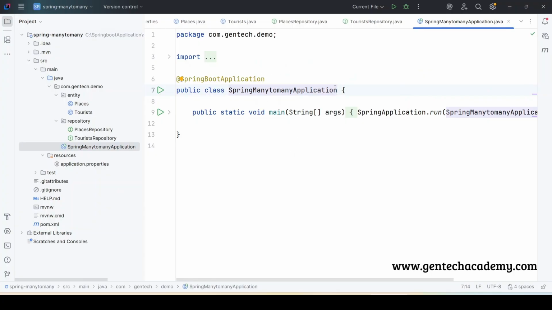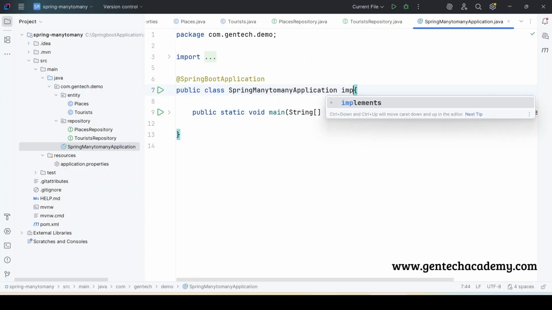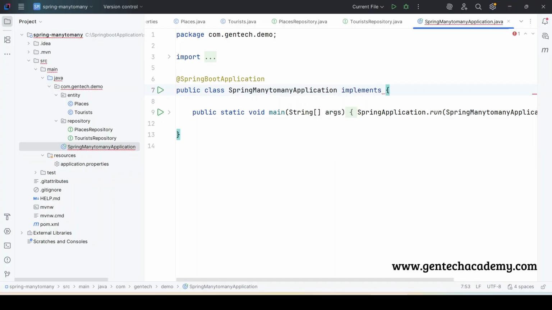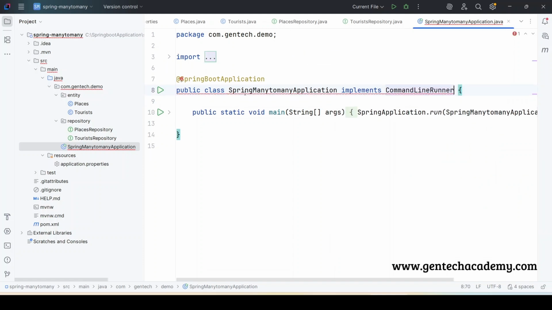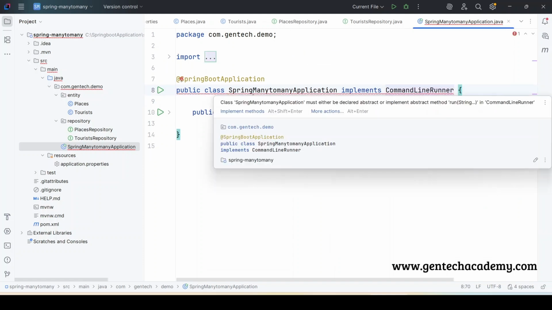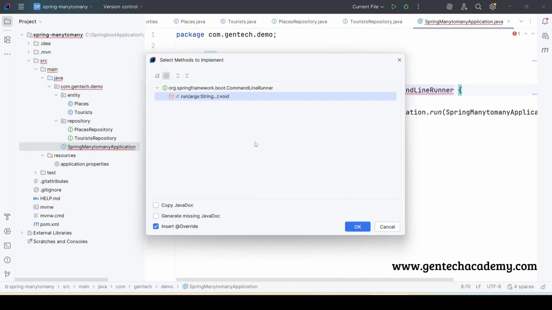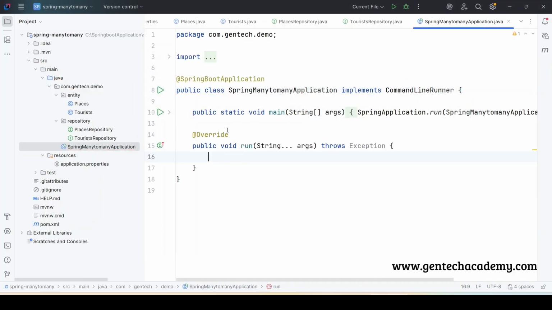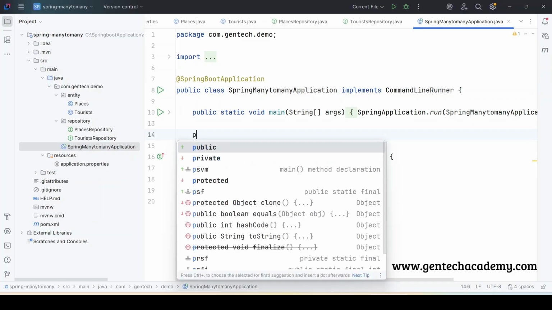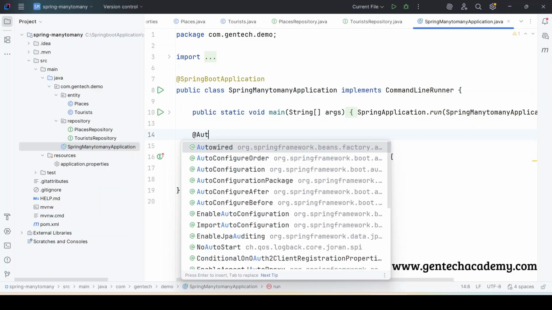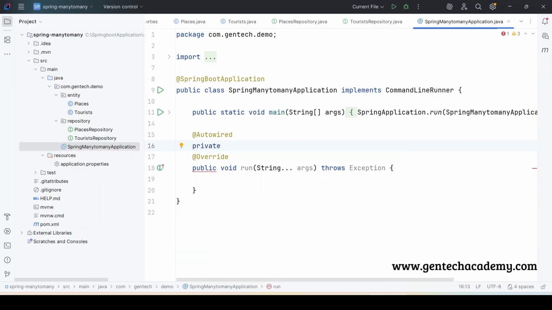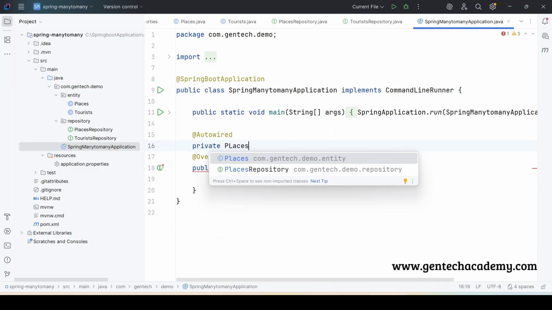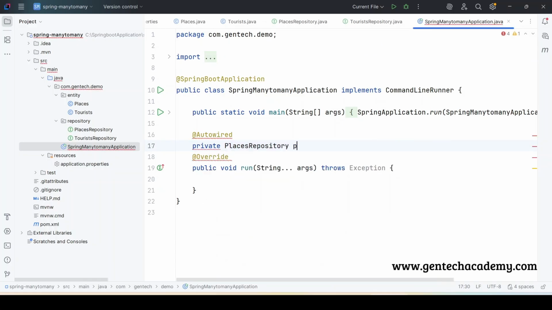So in our class, this class should implement CommandLineRunner, and here we need to implement the method run. First we need to inject @Autowired private PlacesRepository placesRepo.